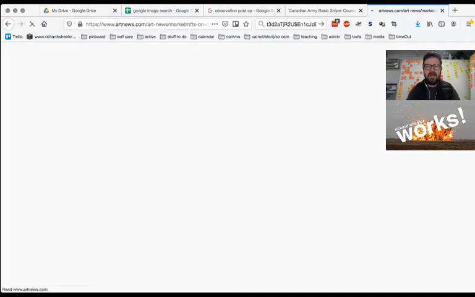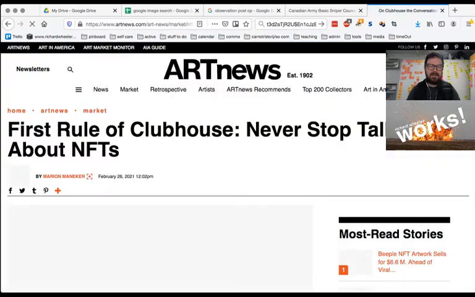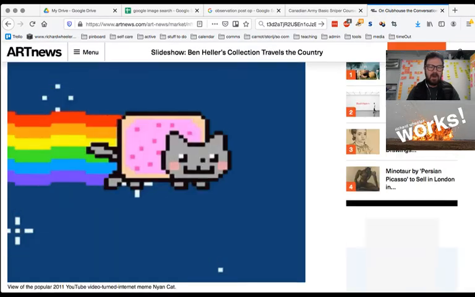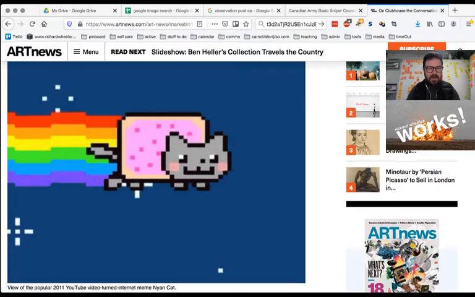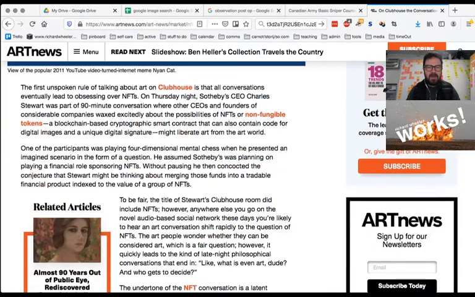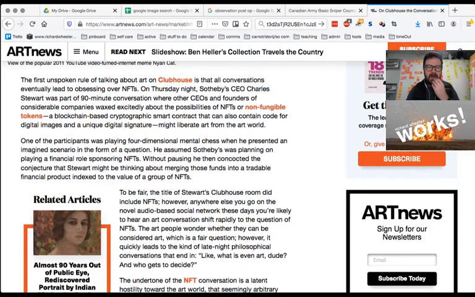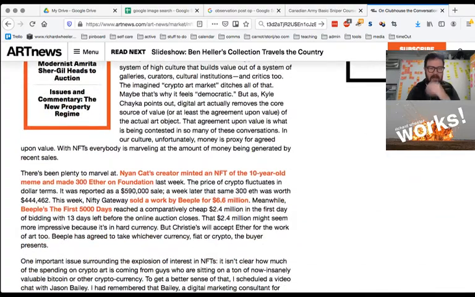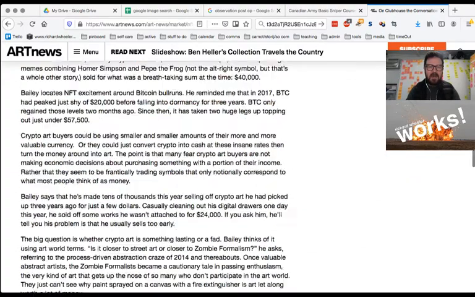Man, just to talk about non-fungible tokens and Clubhouse at the same time. So it's very current. This piece was sold using a non-fungible token, which is blockchain, which is all the things.